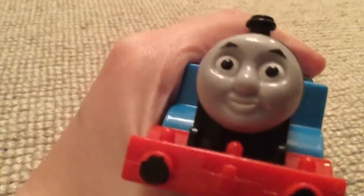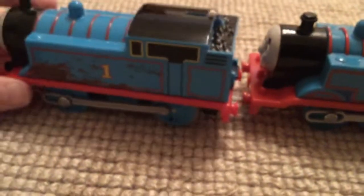Here's the top, it's got a matte finish. It can't get any clever bell, Thomas. Don't want any clever bell. There's its face, it's just a CGI face. But I want to compare it to one of the Trackmaster 2s. I've actually got quite a few, but I'm going to compare it to this one, because the other ones are in pretty bad condition.